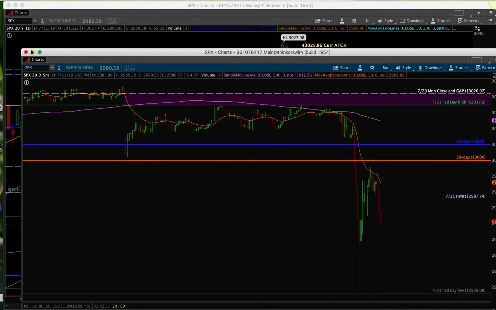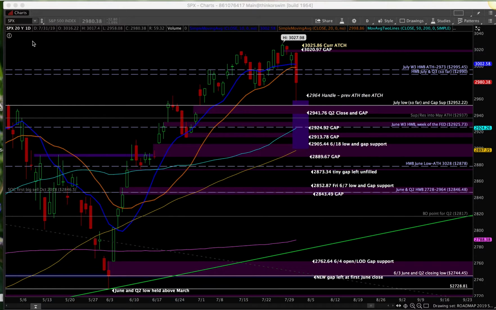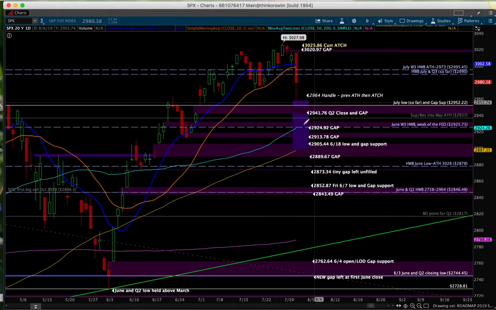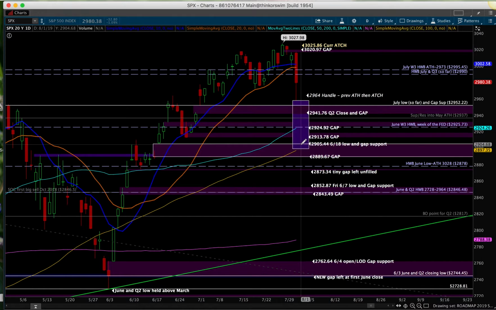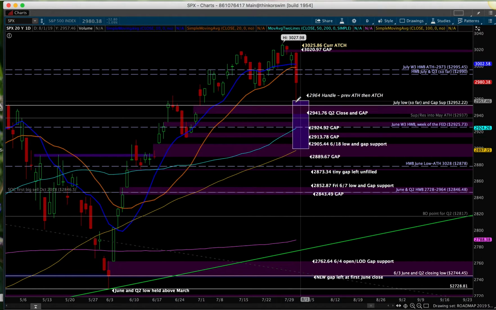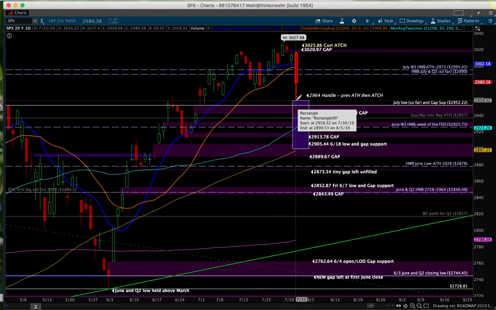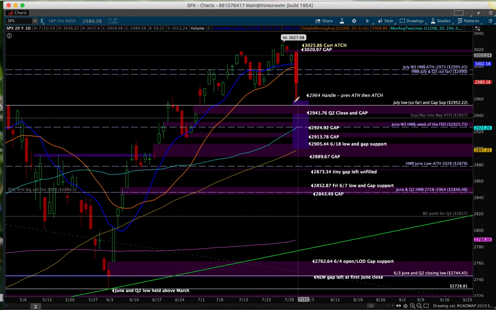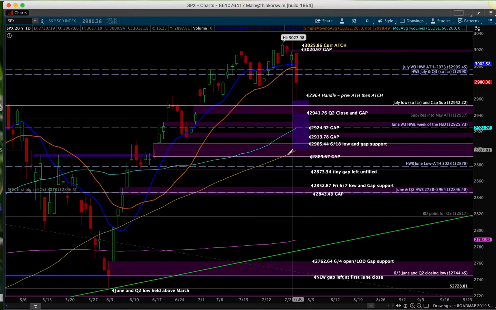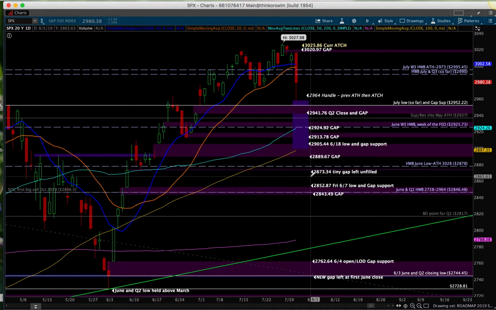Now let's just move on to a daily chart. Here is our simplified daily chart. This little purple bar that I put on here, this is just a box that I put around today's candle, and then I moved it on down and placed it below the bottom of today's candle. And you can see that if we just took today's range and doubled it down, it would take us right down to our 100-day simple moving average.